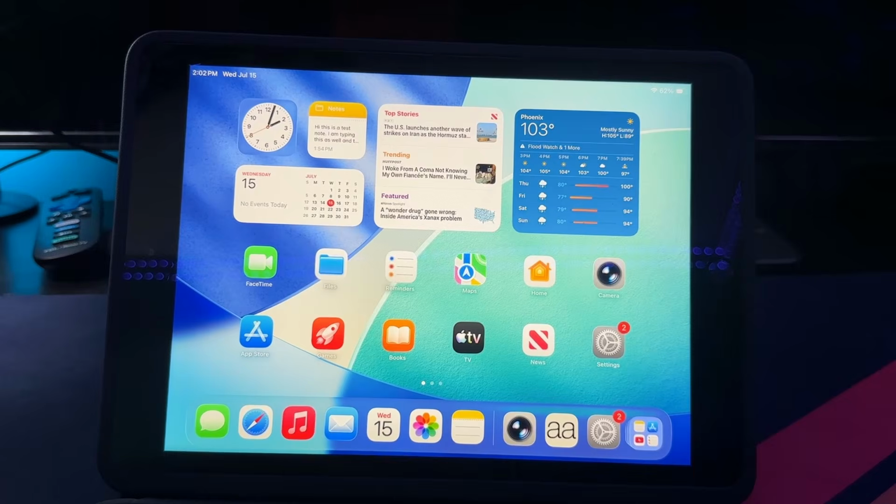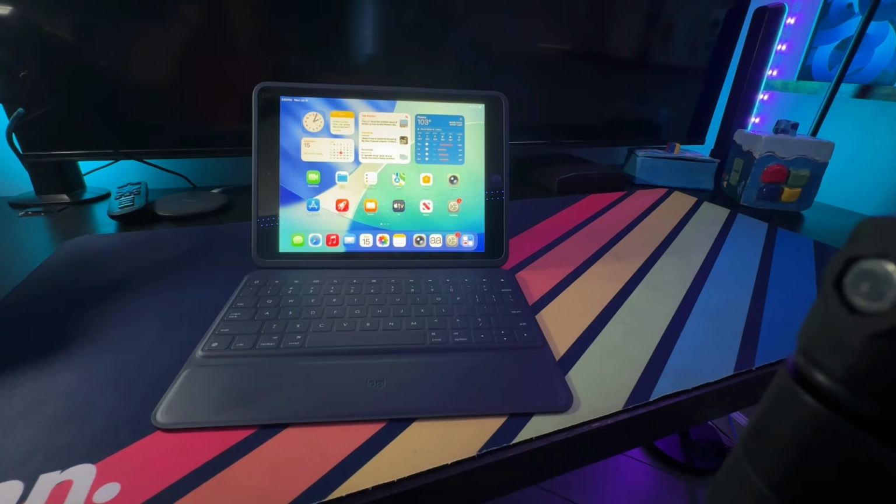I'm honestly overall impressed with this iPad, because I kind of expected it to be a little bit worse. But overall, for the conclusion of this video, this iPad has actually not been too bad. It's been able to handle pretty much every task fine, except for the many tabs I had. But that's just because this iPad does have 3 gigs of RAM.